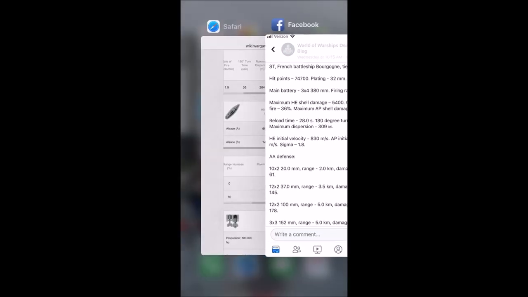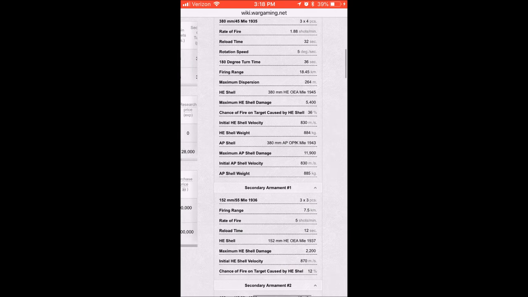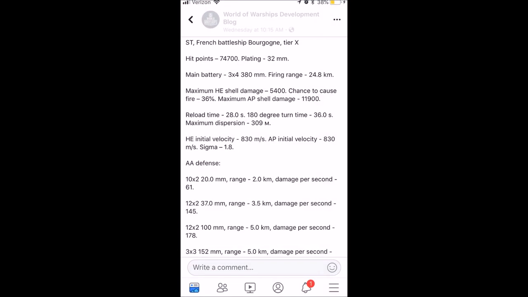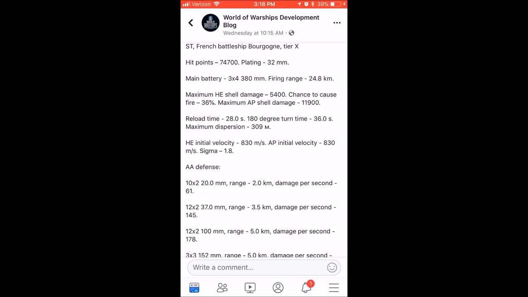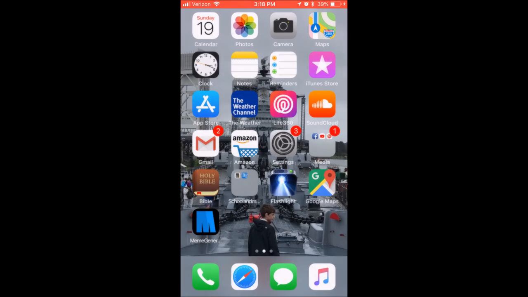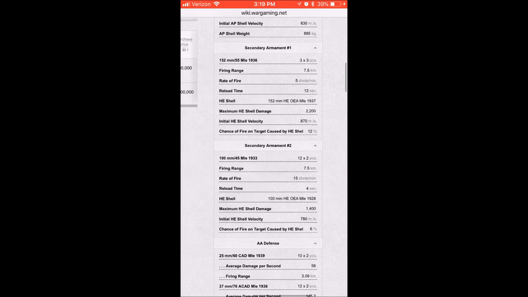Alt 9 6 inch guns. Right, okay, where's the secondary battery? Okay, I don't see the secondary battery. Oh, there it is. Secondary battery. It has a range of 5 kilometers here, and it has the same thing. It doesn't say the range of the secondary armament here, but I can always look at the AA defense systems. Okay, there are the 6-inch guns. Very similar range and damage to the Bourgogne. So Alsace and Bourgogne are pretty well balanced.